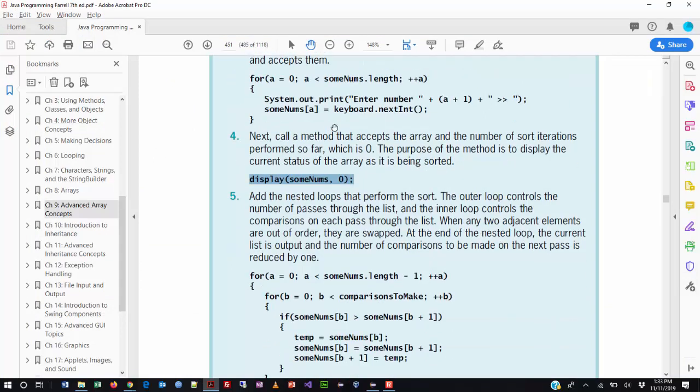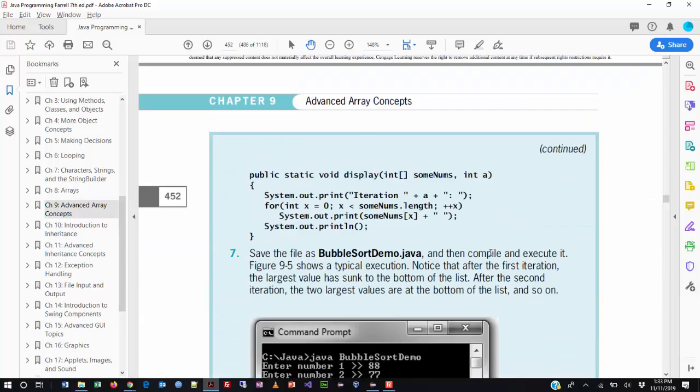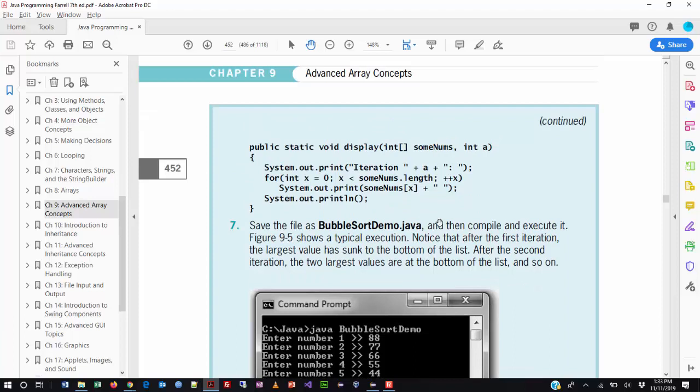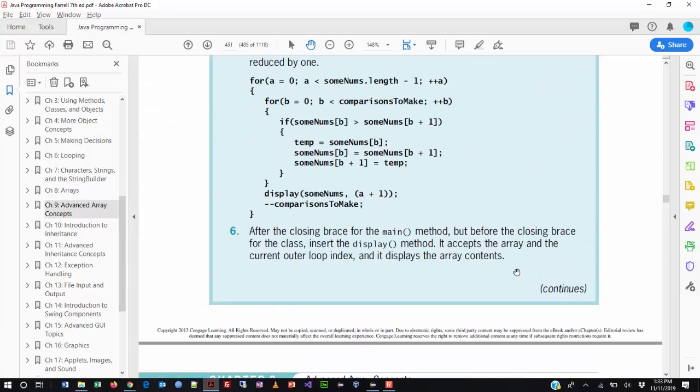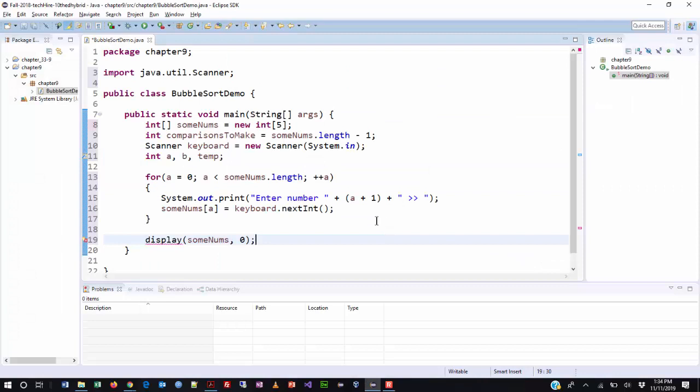All right. Next, call a method that accepts the array and sorts, okay, which is 0. So what we're going to do, they ask us to, actually, yeah, they do that much later. So I'm going to tell you what, in my brain, I wouldn't leave that step to chance, and it seems like to me, they're kind of working top down, but my thought right off the bat is I would create this first, right? So that's how I would proceed.